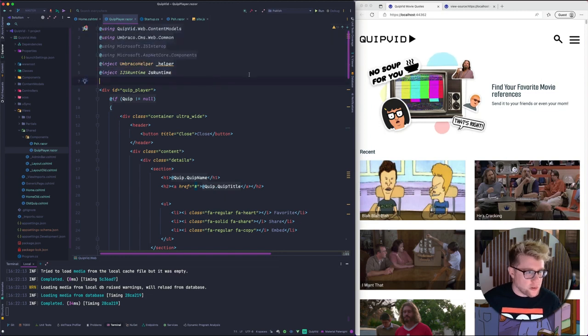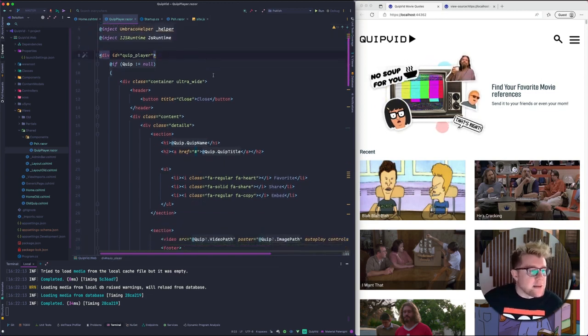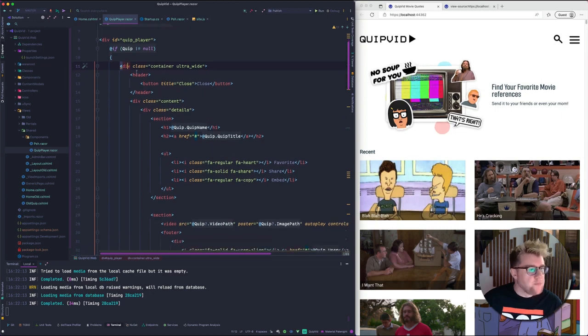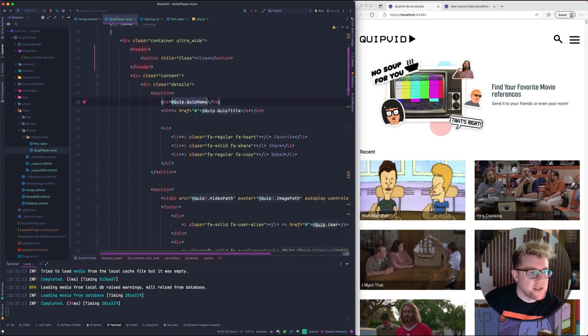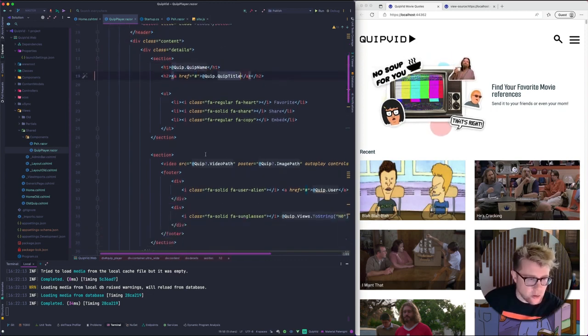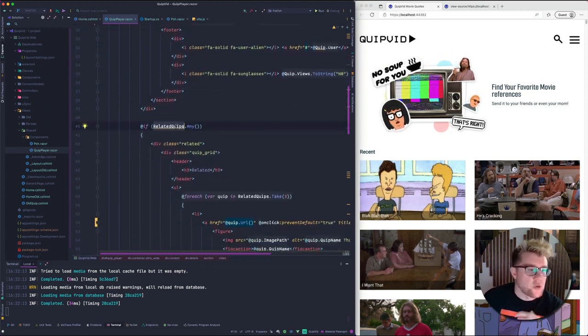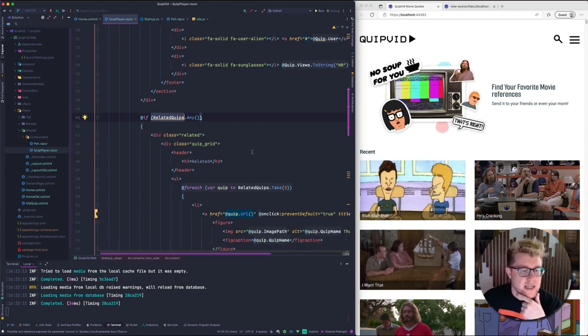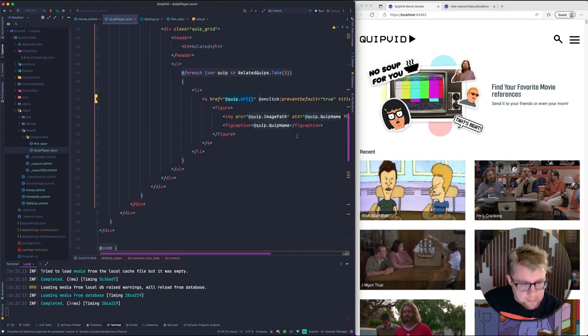So of course we got our imports. This quip player is hidden by default, and you'll see some of that here in a second. So if there is a quip available, then just start showing the player for this. We've got a close button on there. Here we bring in the quip's name, its title, video path, everything associated with it. And then we've also got related quips that we show underneath of that. And so we loop over those, display them.